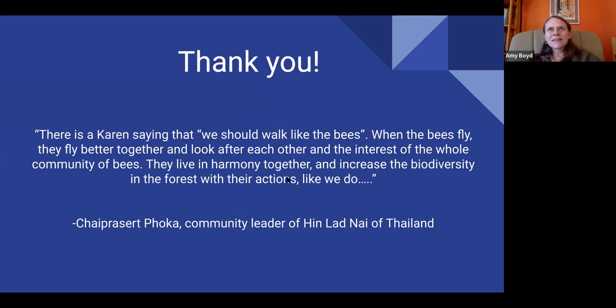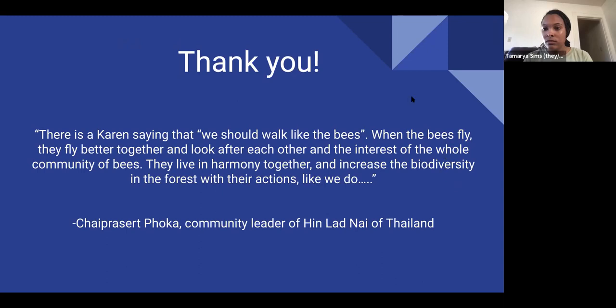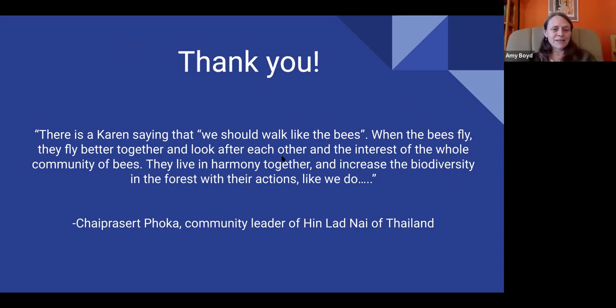The answer is that the bees use the hollow stems as a nest for their larvae, and they pupate inside of those stems during the winter and then emerge in the spring. Unlike honeybees, which stay active all year round, most native bees don't. They overwinter as larvae and pupa, and so they need a place to do that. Many of them use hollow stems, so the longer you leave those, the better. Ideally mid-spring is a good time to take them down once the bees have emerged. If that's impossible, I would just try to leave them as long as you can into the spring.